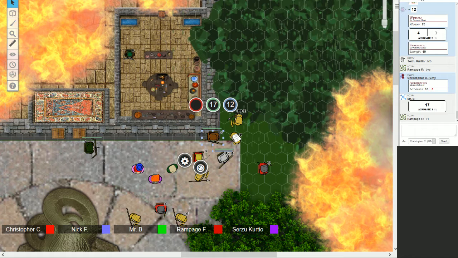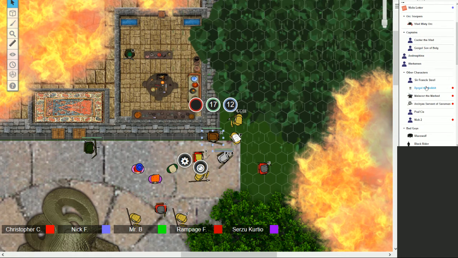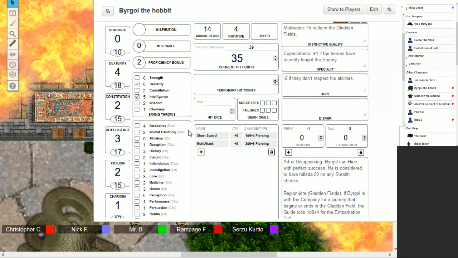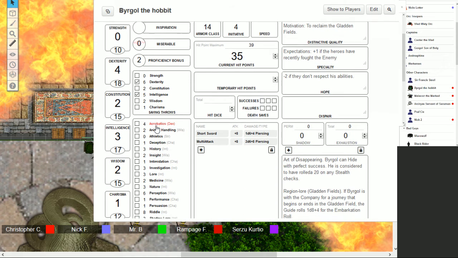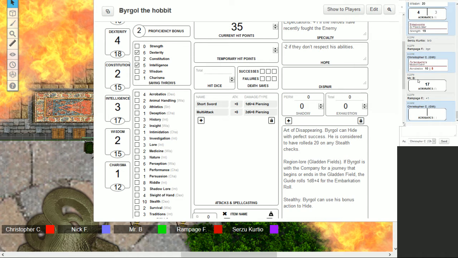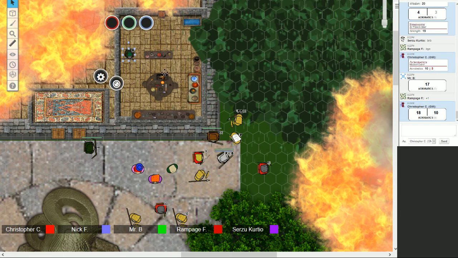Okay, time to send Björkle out. Alright, go. Hobbit comes out next. He got a 1. He's actually not very good at acrobatics either. But he rolled an 18 though. Björkle does a backflip out of the thing. So backflip. And he goes, what goes spinning in the night? A hobbit!